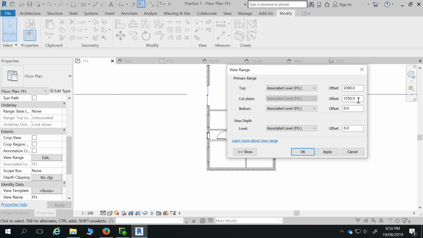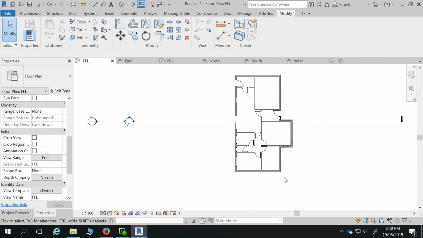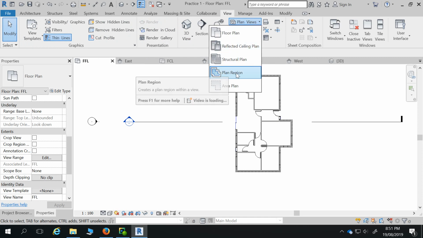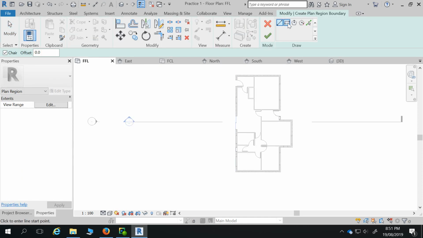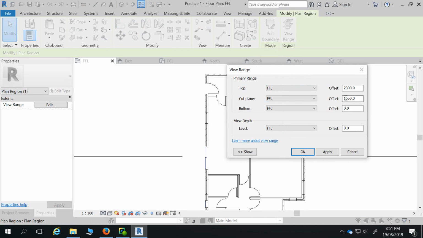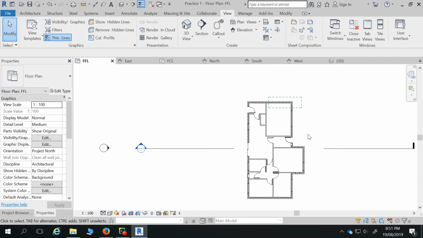If you've got really high windows and you want to be able to see them, there's another way to do it, and that's using the View tab. It's called a Plan View, and you do this with a Plan Region. A Plan Region is literally sketching a little rectangle, and that becomes a new range of cut. So if it's just for one or two instances of really high windows that you want to see, rather than change your view to get just those and miss everything else, there are ways of doing it.